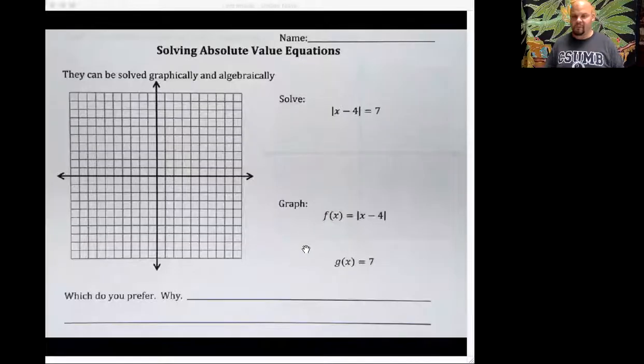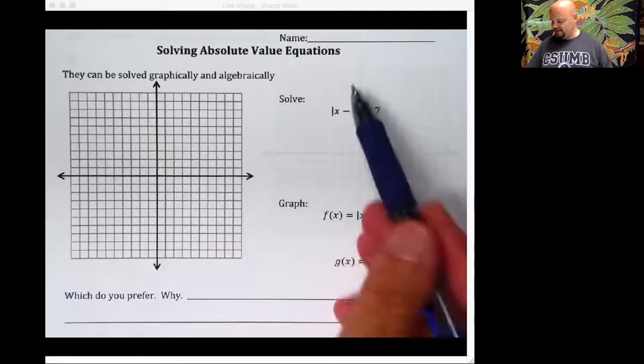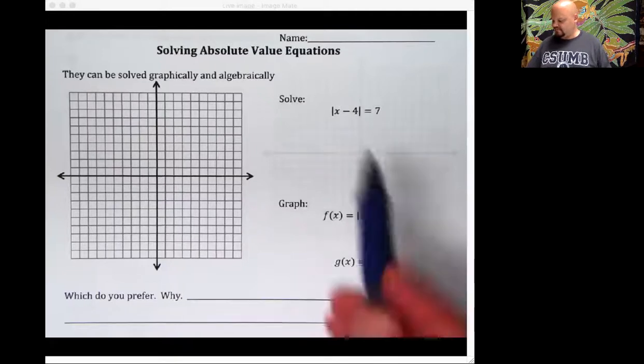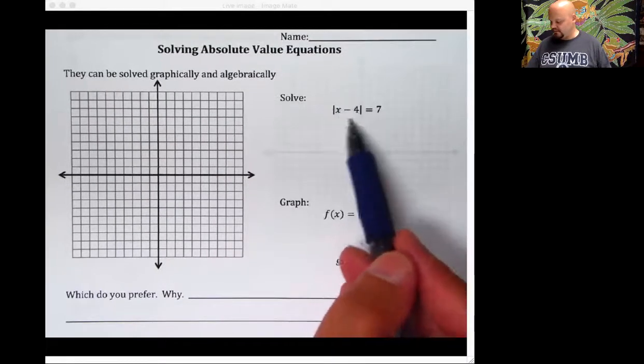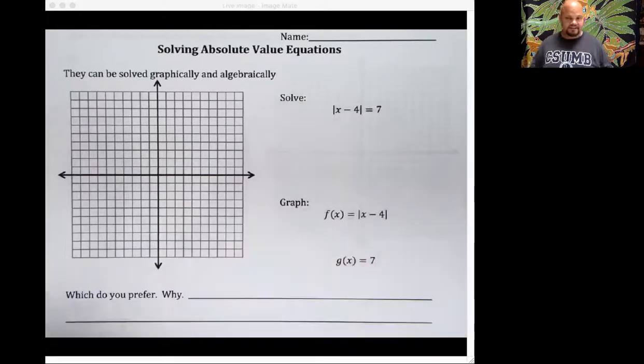Bam. Now, you may be looking at this like, Mr. Beal, I definitely know how to do this problem. I feel like I've even seen it before. Yeah, that's good. I'm sure you have. What I've got to do is teach you how to fill in this part right here. Since I know you know how to do this, you know how to break it up into two things. We're going to graph that side and this side and then see where they meet.